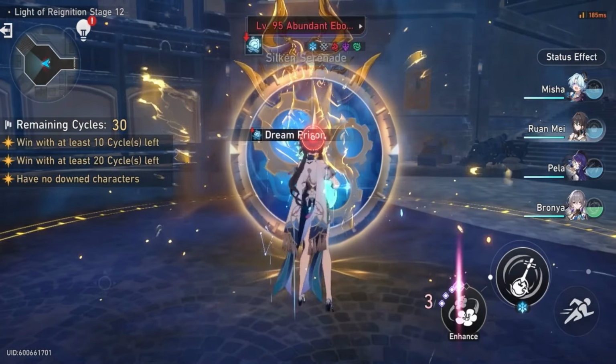I don't know what I was thinking, but I decided to invest in the stupidest character in Star Rail history. So, let's at least get into a showcase and guide of him so I don't feel that stupid for wasting all my materials. So let's get into the showcase really quick for Misha.